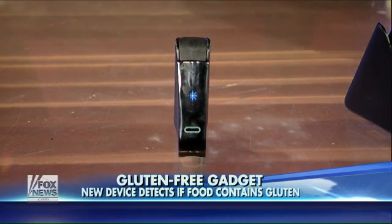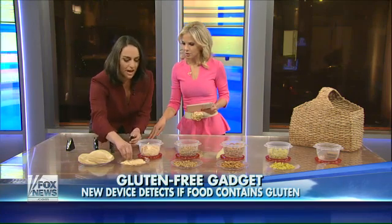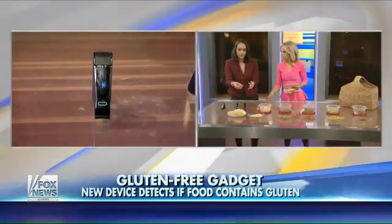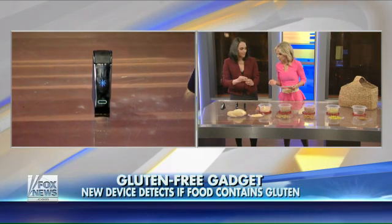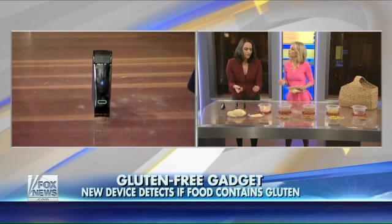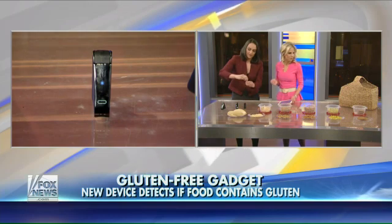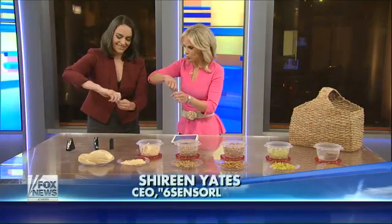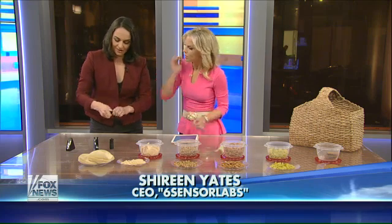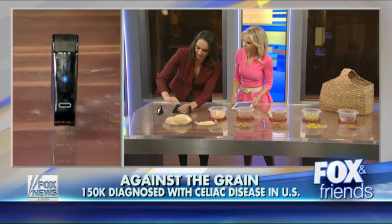So while that's cooking up, we're going to do a demo just to show you, just because it takes a few minutes. If you're eating out in those uncontrolled eating environments, you're not sure — they say it's gluten-free, but you want a little extra data beyond the menu or even beyond what people say. We spent about two years developing this chemistry-based detection. You take a sample of food, put it in this disposable capsule — you're actually crushing it almost like a screw right into the hole — then you turn the capsule all the way and place it in this sensor. In a few minutes, you know yes or no.